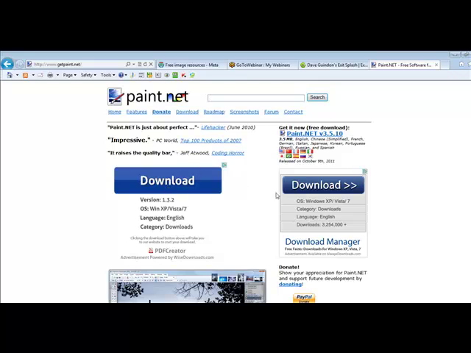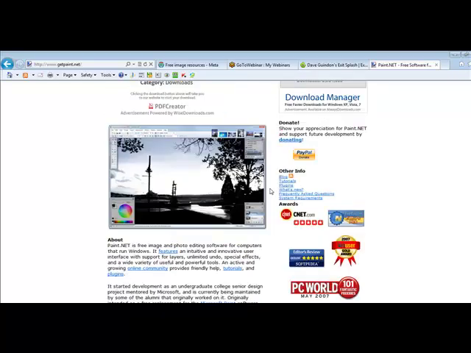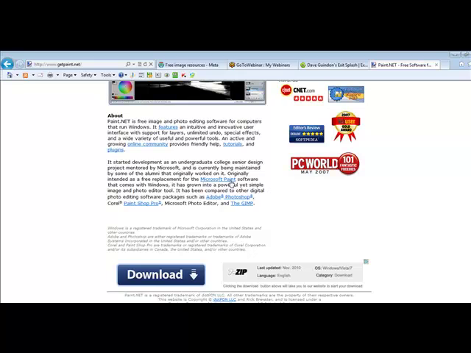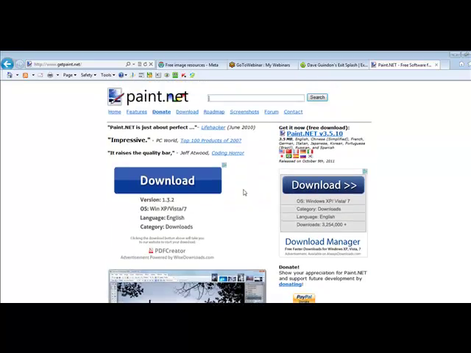As far as I know, I think they have a Mac version. I cannot remember, but they're primarily PC. But if you do have a Mac, you could use it with a program called Parallels, which lets you run Windows on your Mac computer. So that is an option for you. Go ahead and choose to download the software.